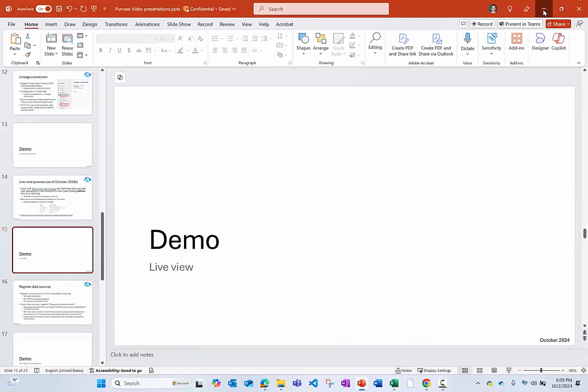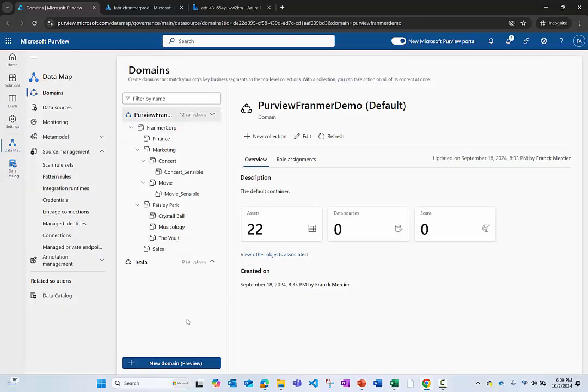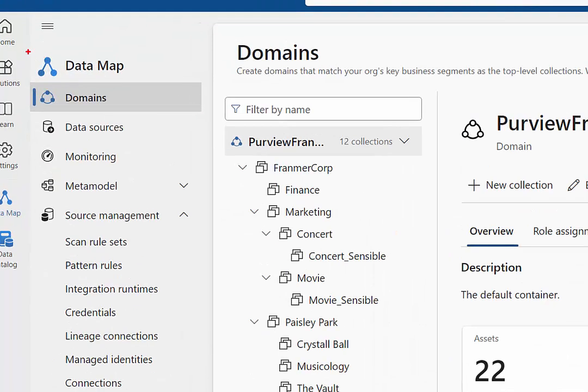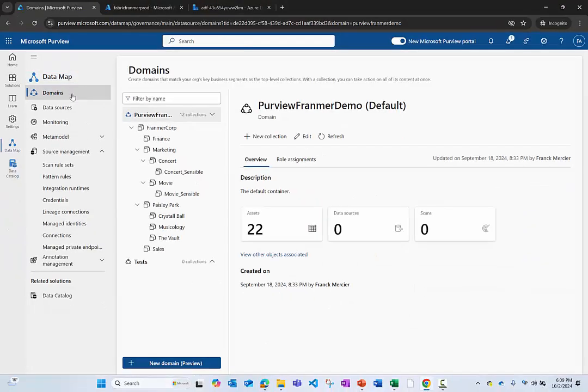So let's switch to Microsoft Purview Data Catalog. Here, this is the data map. And in the previous videos, I showed you how to create domains, collections, sub-collections.